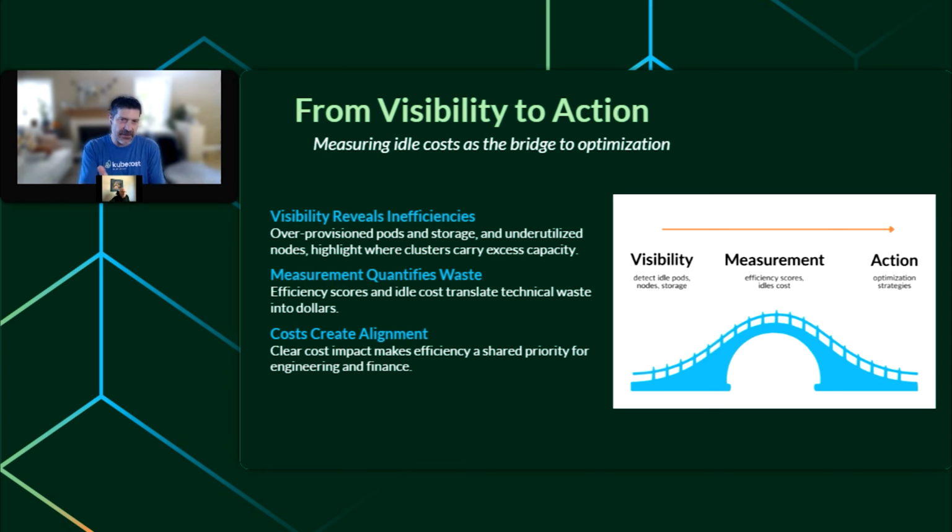But the next step, the thing that gets us over the bridge and to this fun part where we can actually start to optimize, save some money, increase our efficiencies and become accountable as an engineering group, we need to take measurement. We need to turn this data, these inefficiencies, into things like efficiency scores. Instead of identifying that we have some over-provisioned or wasteful resources, we need to assign costs and numbers to those things. That's going to help us do a couple of things.